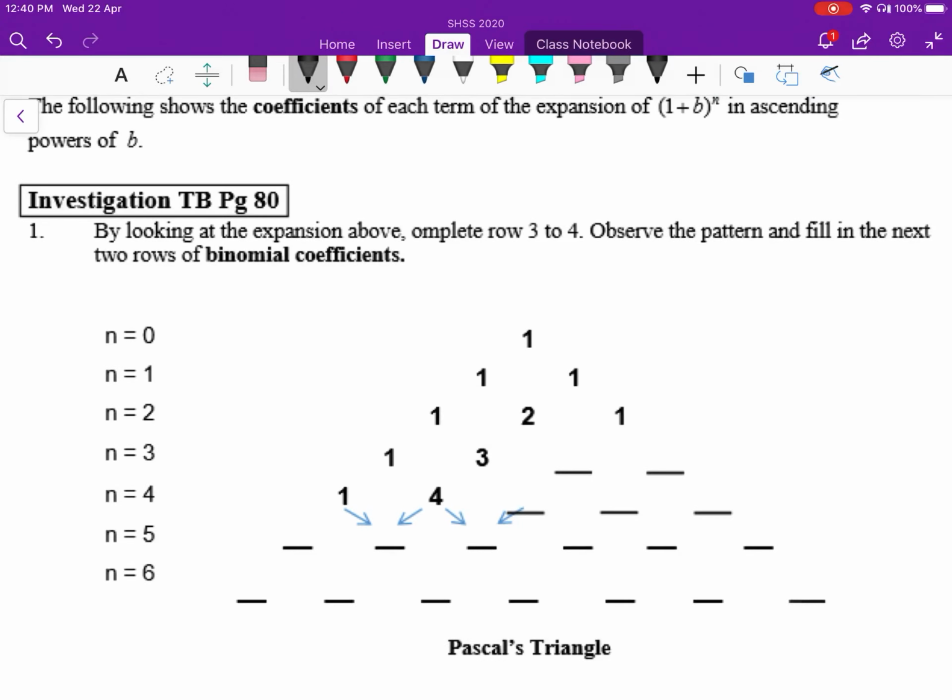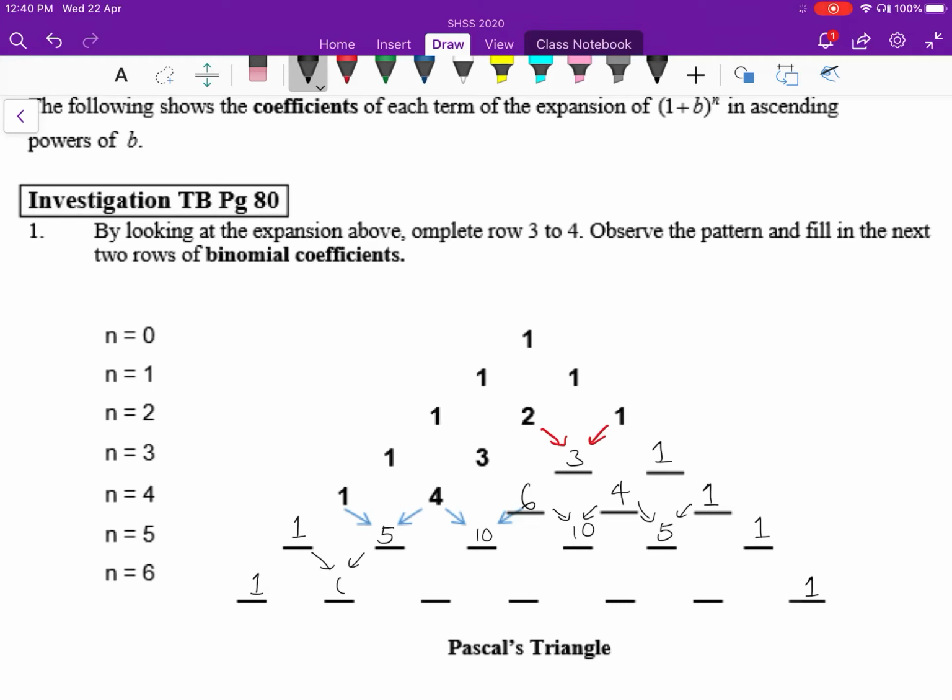Like what I mentioned to you just now, if you notice, 2 plus 1 gives you 3, and it ends off with 1. It always ends with 1, and it starts off with 1. Let's fill in the blanks. Very, very simple. 3 plus 3 is 6. 3 plus 1 is 4. Continue. 1 plus 4 is 5. 4 plus 6 is 10. Here will be 6 plus 4 is 10. 4 plus 1 is 5.